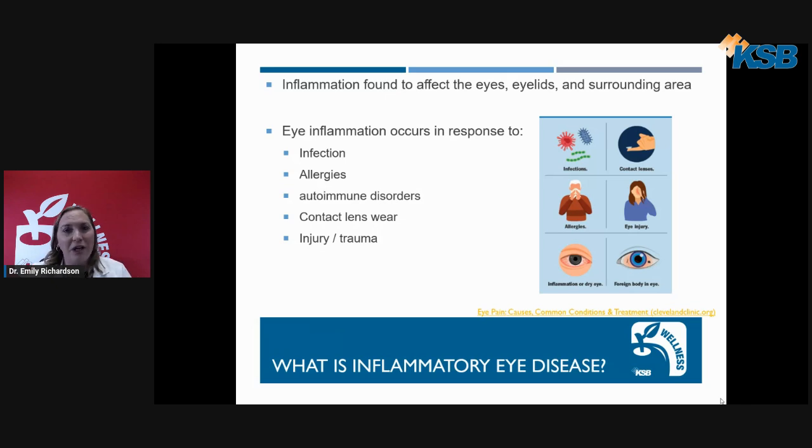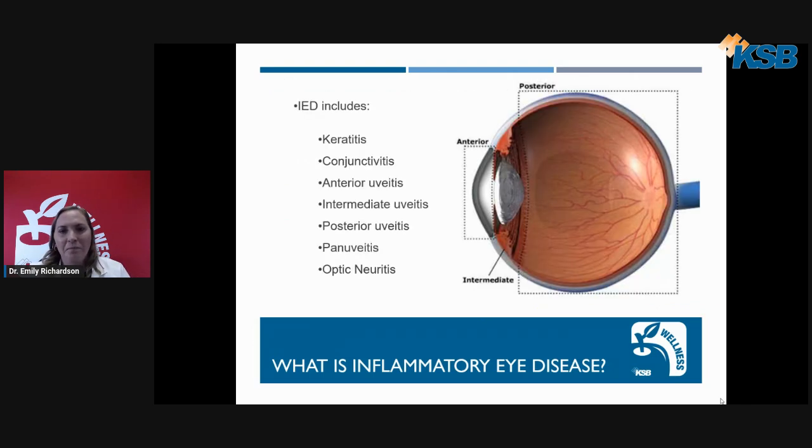And we have to use different tools to diagnose what the cause of that is, and we can then treat it appropriately. So inflammatory eye disease, there's a long list of different types here, but really it just gets broken down to what part of the eye is being affected at that time. As you look in the picture here, this is a cross section of the eye, and the list kind of goes in order from the front or the anterior portion of the eye towards the back of the eye. So the front of the eye starts with the eyelids and the eyelashes and the cornea, the part of the eye that we see through.